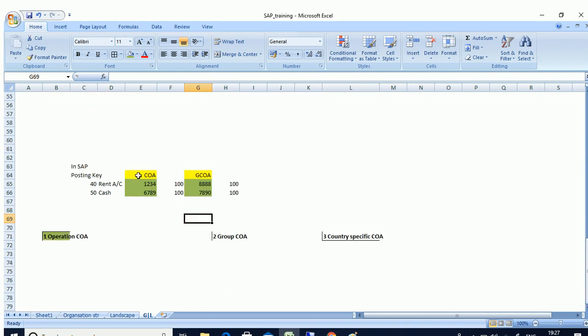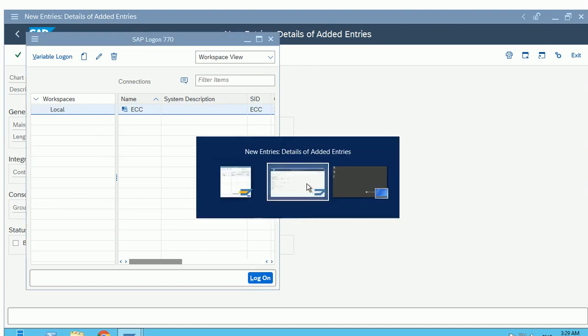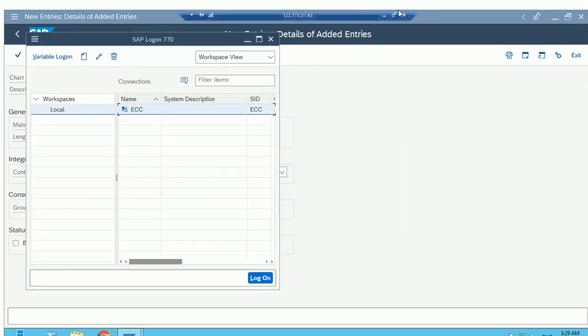So group chart of account is like this. Let's suppose this is your operating chart of account, and this is your group chart of account. Here the name itself is saying group chart of account. Now whenever we post this entry, rent account debit to cash, this will hit this GL 123 cash account. And if we have assigned a chart of account here, let me explain.